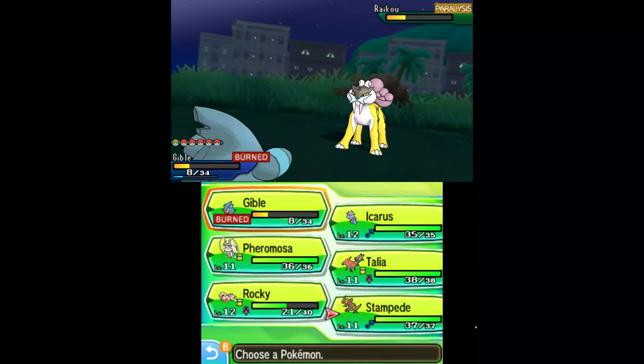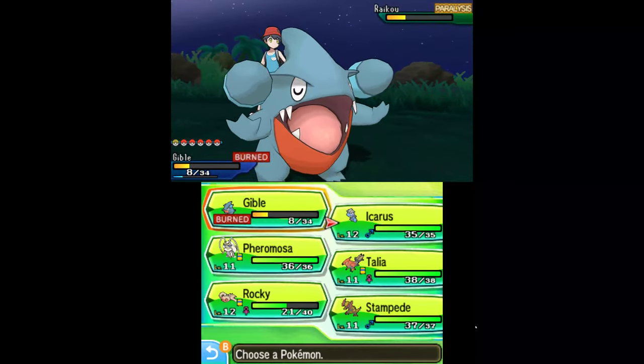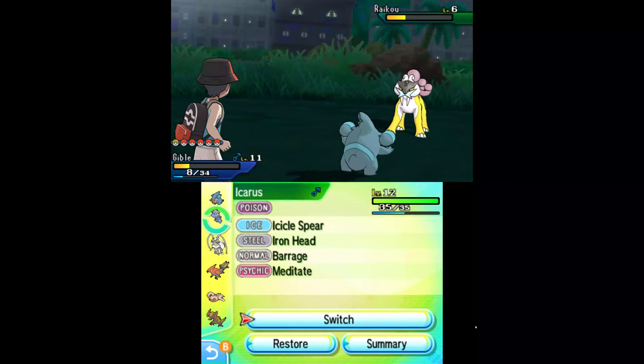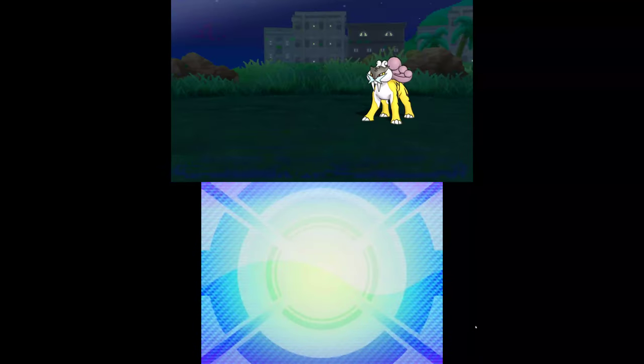Oh yeah, definitely can't use the grass move, that's a good one. Can't remember if poison's fast. I don't think it is.